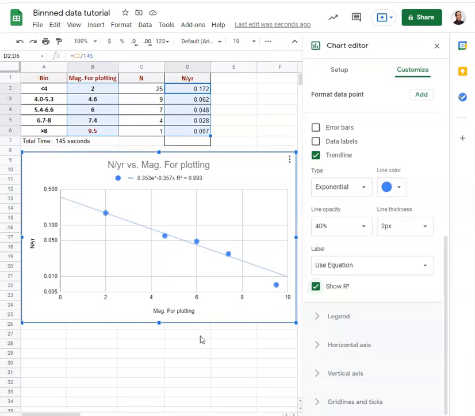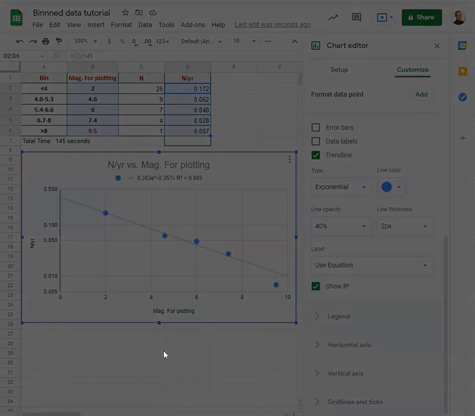In general, though, I hope that you have a better idea now on how to plot, how to create a log axis, how to plot your data and add a trend line, and how to adjust your maxes and mins for your two axes in Google Sheets. If you do have any questions, let me know.